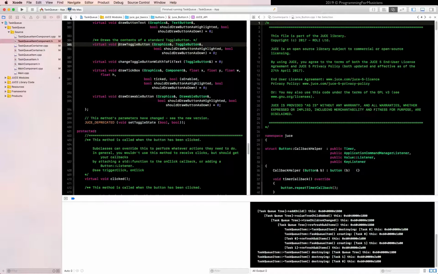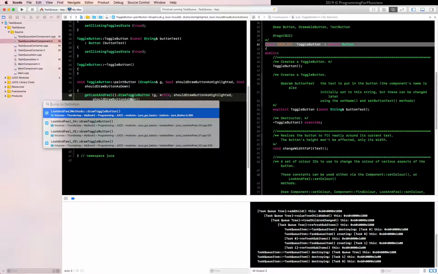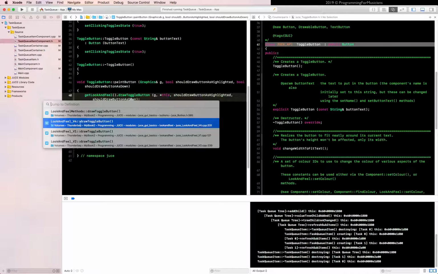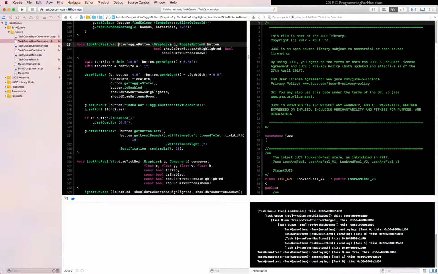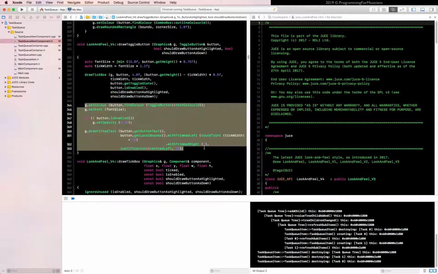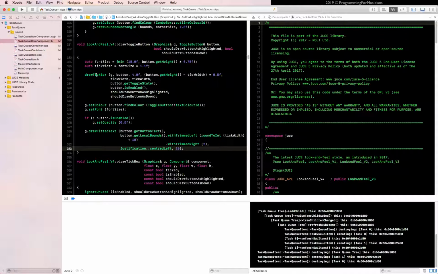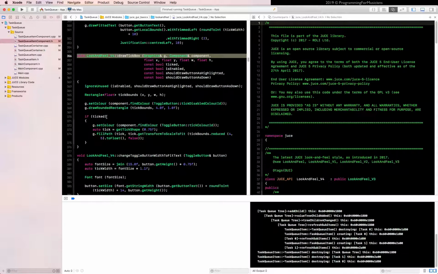This is a virtual function, that's not what we want. So again, let's go to version, look and feel v4. Let's do that. All right, this looks like something here. Okay, this is all for drawing text, so we're gonna ignore that, and go right into draw tick box. Okay. All right, set color.